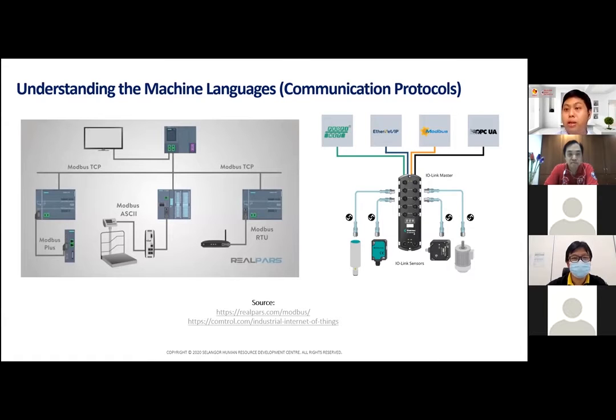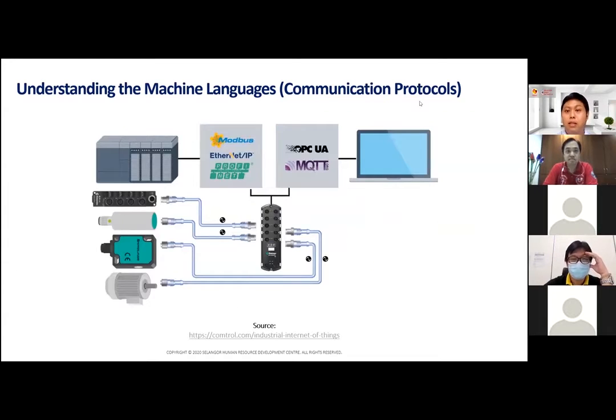But some machines have more than one language that they can speak with, right? For example, if you look at the IO-Link hub over here, right, which I think Jared will speak more about later on, it can speak in multiple languages. So if you think about it, it is like a central hub that translates machine information or machine languages, right? So if you speak in English, it'll translate in Bahasa. So for example, in the machine languages, if you speak in Modbus, it can also speak in OPC UA, Profinet, Ethernet IP, or many, many others, so that this creates a better translation, right? Or a middle translation between machine and devices.